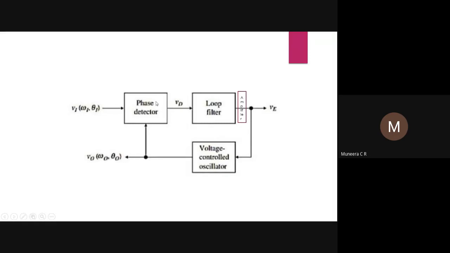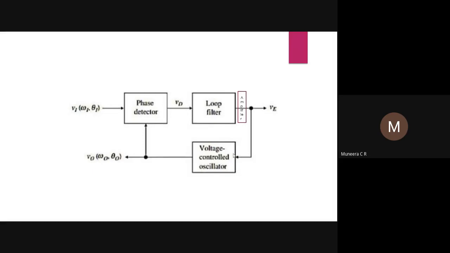The output of this phase detector is passed through a loop filter, which gives out only the difference frequency. So usually a DC voltage is coming out, and the amplifier amplifies this DC signal and gives it to the voltage controlled oscillator. So what is a voltage controlled oscillator? It's just like an oscillator, but here for the VCO, we are having some DC input, unlike other oscillators.